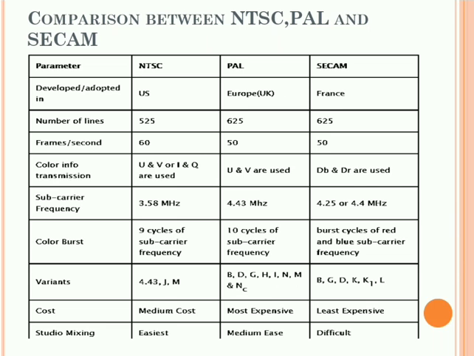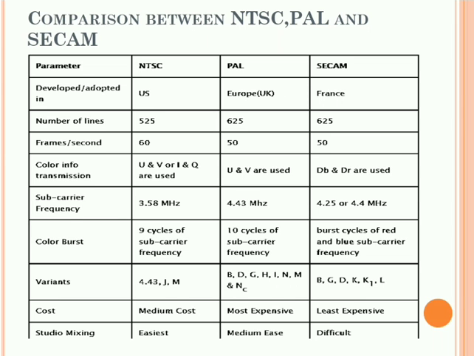Noise immunity for the NTSC system is very high. It is also very high for PAL, but in the SECAM system it is higher than NTSC and PAL. Then studio operating mixing is easy in the case of NTSC and PAL, while it is difficult for the SECAM system. Color reproduction in the case of NTSC is good. It is very good for PAL, and it is excellent, meaning better than PAL and NTSC, for the SECAM system.